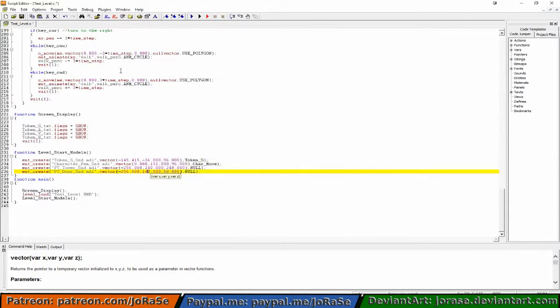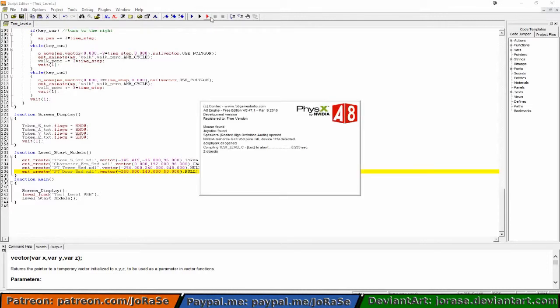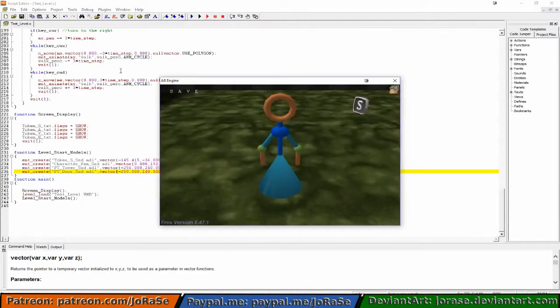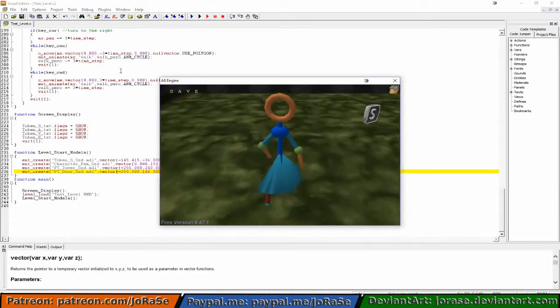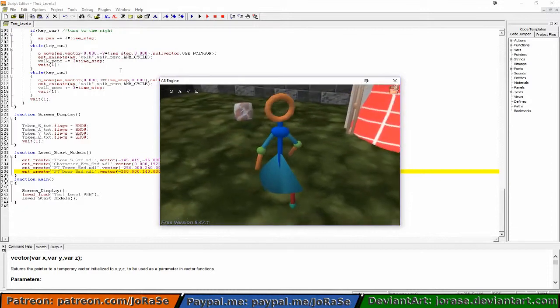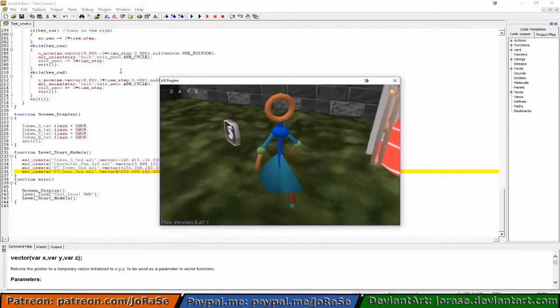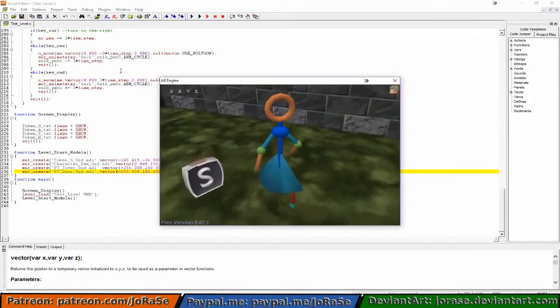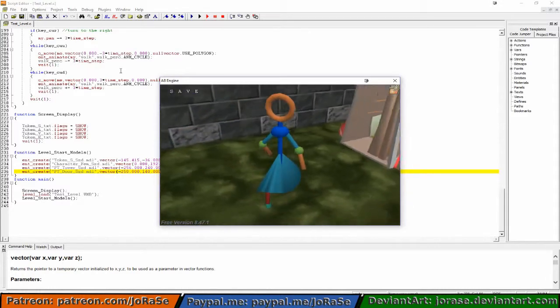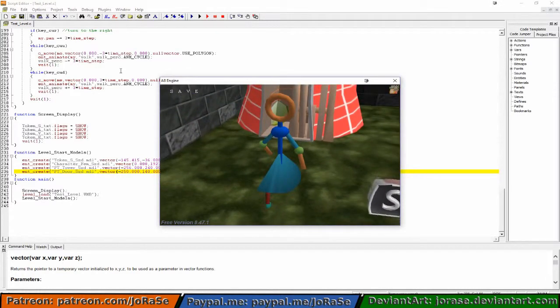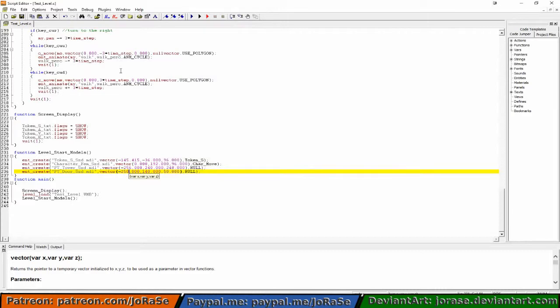So we'll try 140 and 250 maybe. All right.